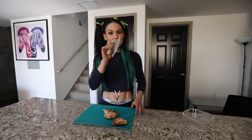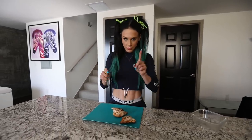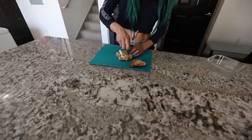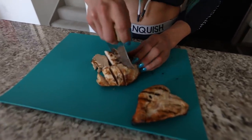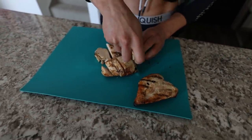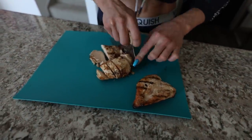Just be careful because I did cut my finger once. So safety first. You know, I just line up the chickens like this, slice them right through. I like to have my chicken already cut up because it's super convenient that way, because, you know, I'd be cutting it anyway.